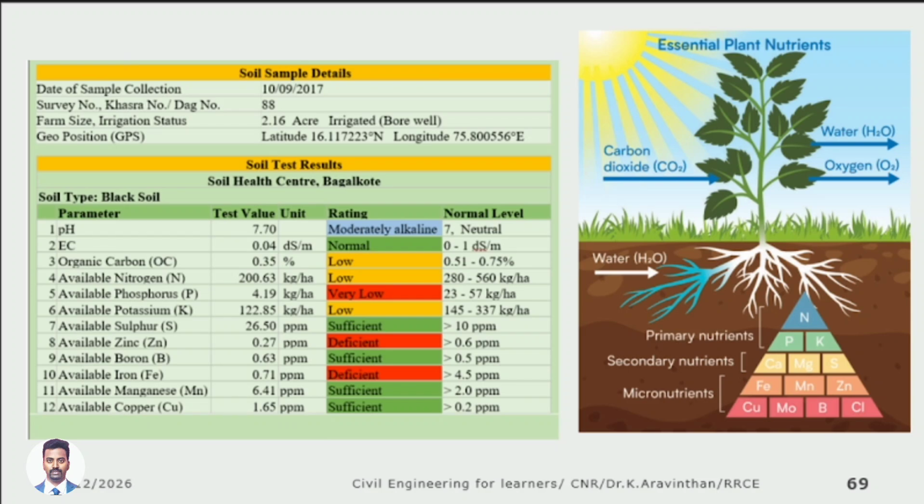In potassium and sulfur, how much? Less than 10 ppm. What does ppm mean? Parts per million. Parts per million is very less. So, these three are major. Per hectare you should have 280, 23 and 145 kg. Which should be high, nitrogen, phosphorus or potassium? Which is essential for soil? Nitrogen. Nitrogen should be minimum how much?